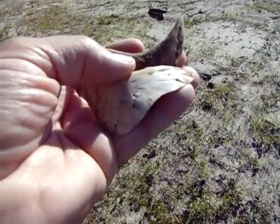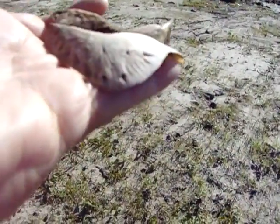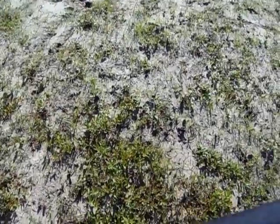I'm not sure what they are. Got a pair of them. Looks like maybe fish jaw bones or something. That one's got some holes on the side of it. Kind of weird looking, but they're on the opposite side, so my guess is they might be jaw bones of a fish, or who knows what. I'll clean them up and show you more in a wrap up.